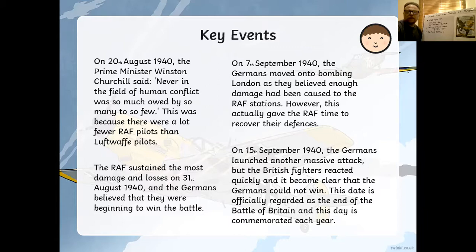And the Germans realised they couldn't win, that our air force was actually now better than theirs. We were more organised. And so this date was officially the end of the Battle of Britain, because the German army didn't manage to get control of the skies. The RAF did a very good job. And if they didn't have control of the skies, that also meant that the invasion that they planned was postponed. And so we never actually got invaded on the ground.